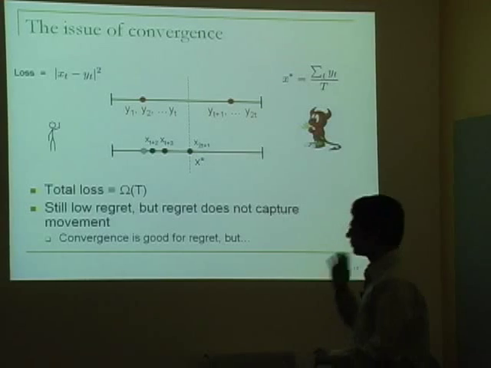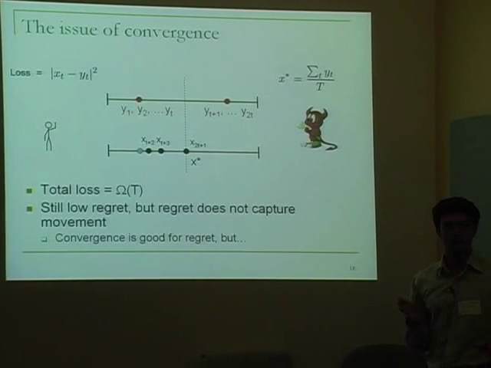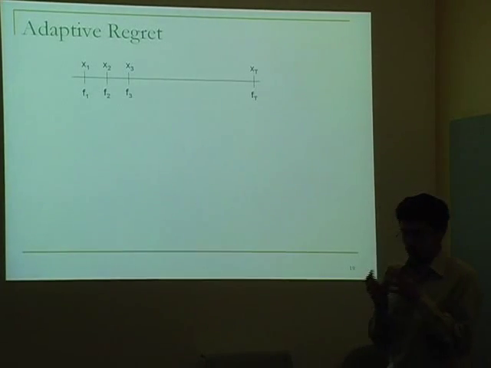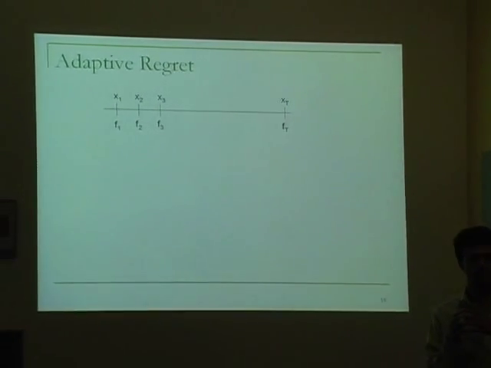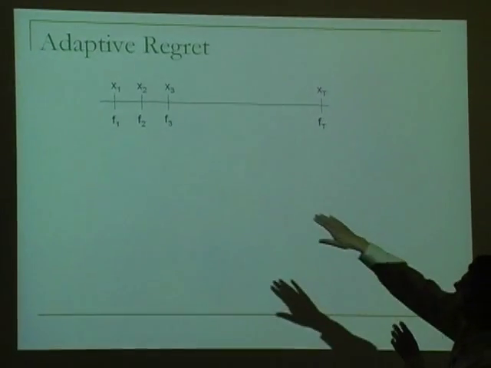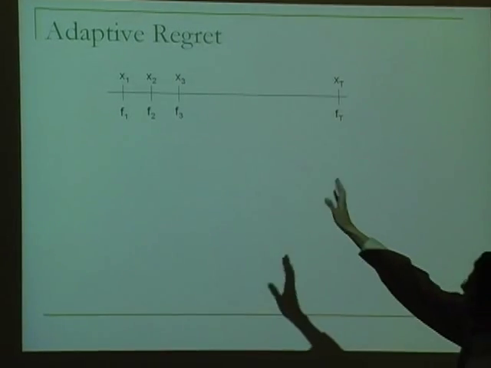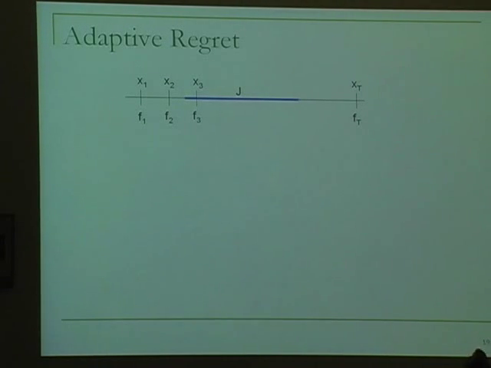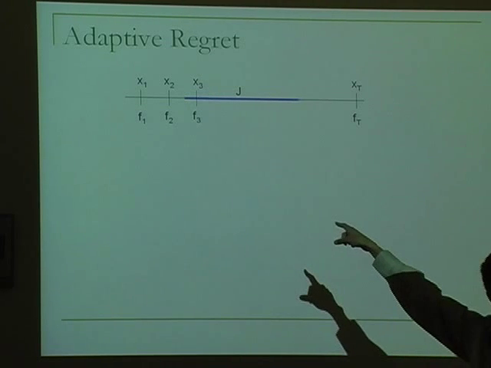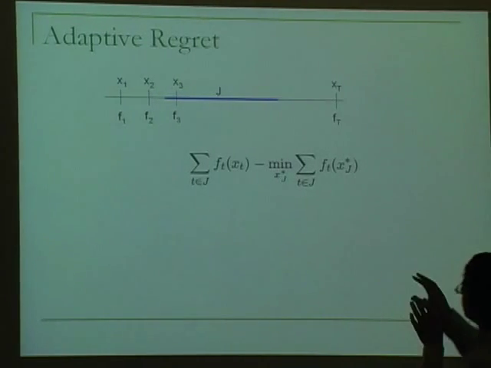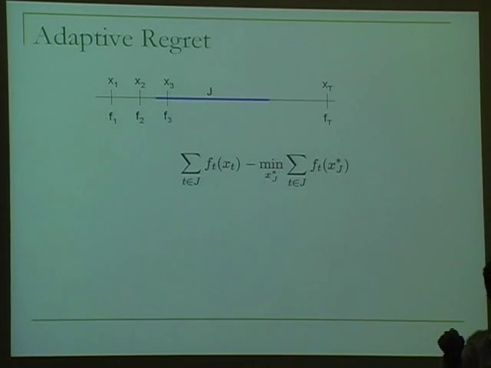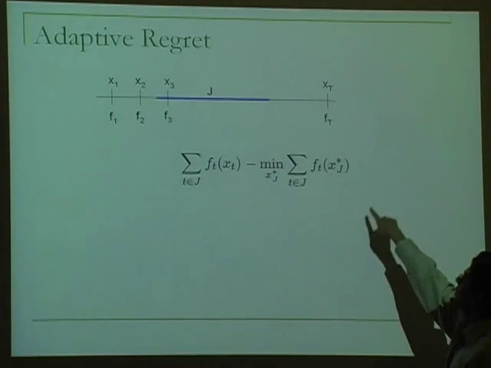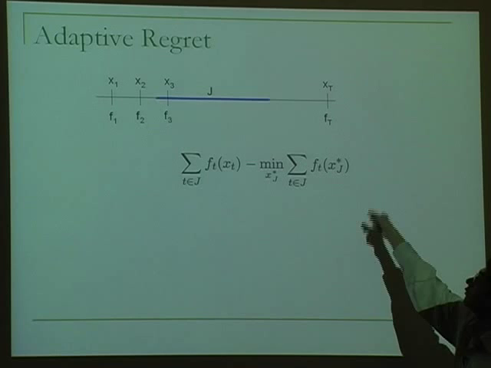Before that, are there any questions about this? Nope, okay. So let me now define a new measure of performance called adaptive regret. Let this be the time axis. So this is basically just time 1, time 2, and so on. Choose any contiguous interval of time. And let's compute the regret of our algorithm in that interval, which means you sum up our losses in that interval, and then you take the best in hindsight for that interval, which could be very different from the best in hindsight overall.